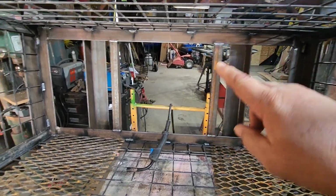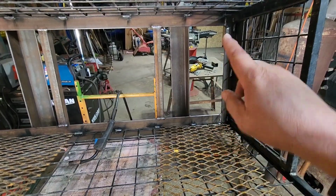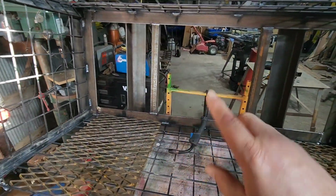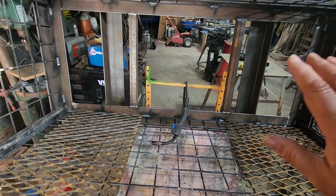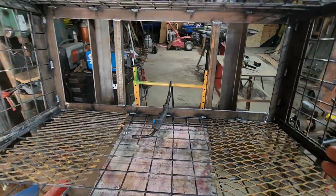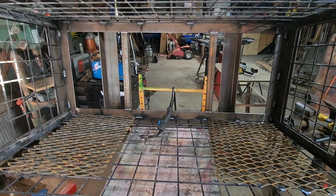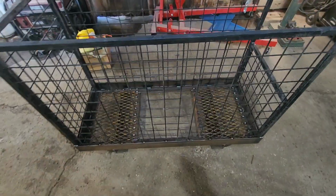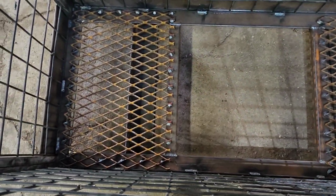Got those pieces welded in, so now we can stand these pieces up, get them tacked in both sides, and then we'll cut a piece for the middle. Everything on the bottom's welded, so we can turn this thing up on the end so we can get in here and weld. Got our two side pieces welded in. You can see we have them spliced on that piece of square tubing.